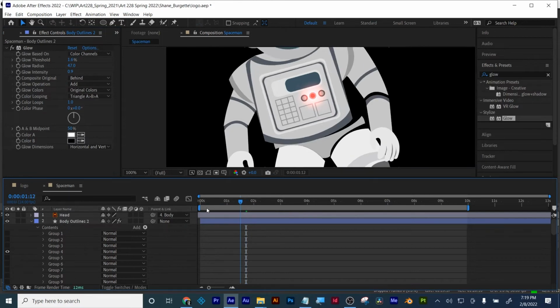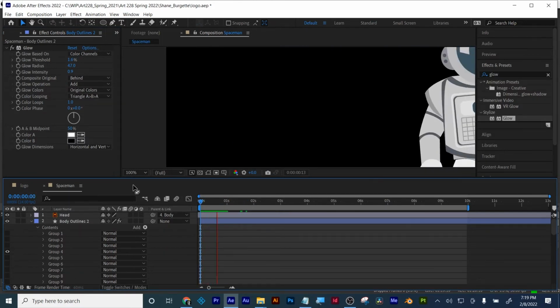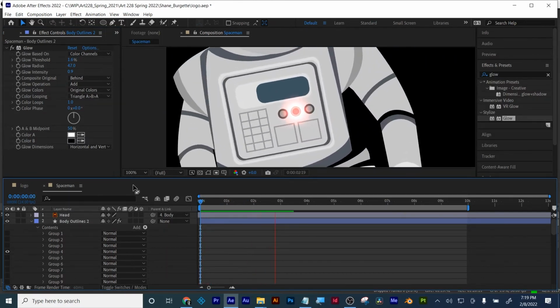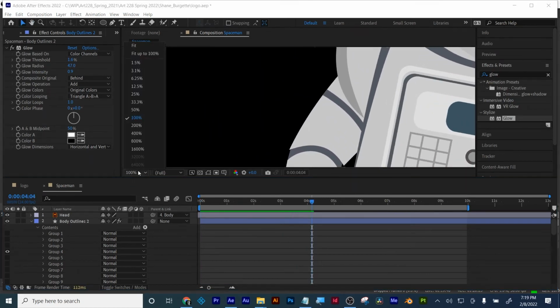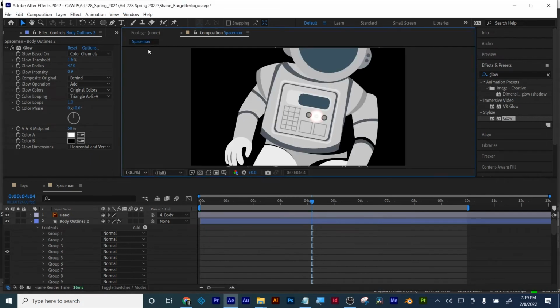There we go. See the difference? A little bit of light really adds some depth.